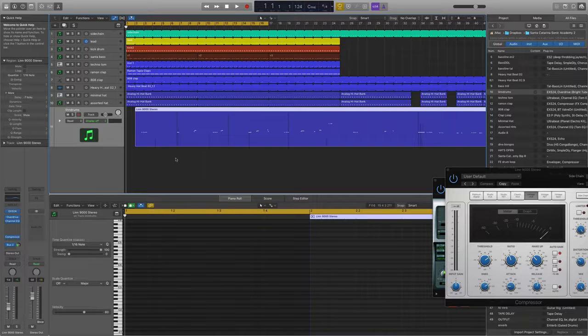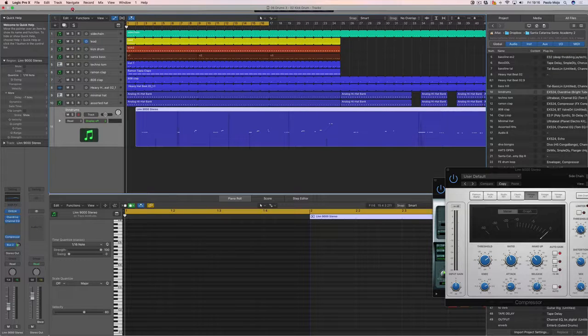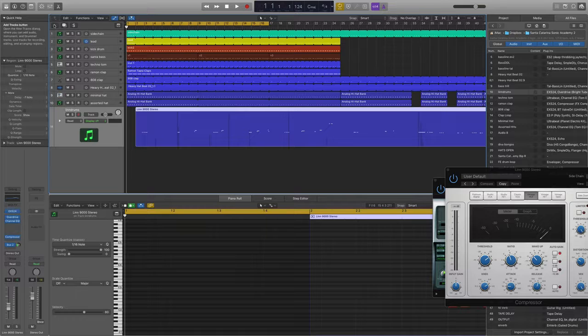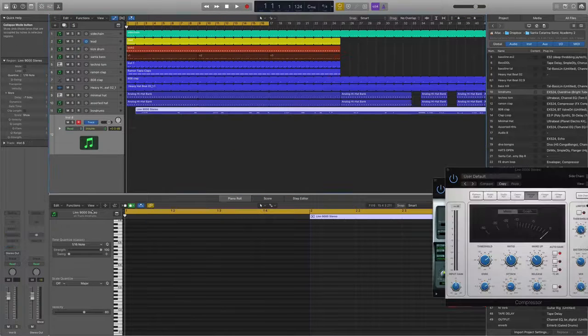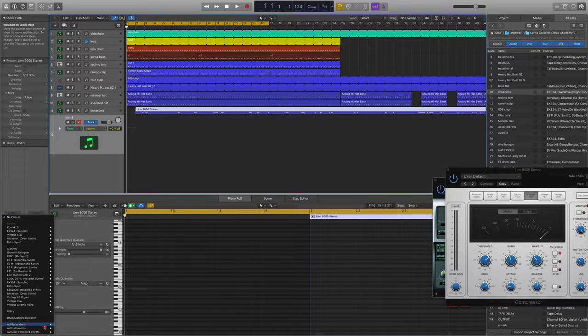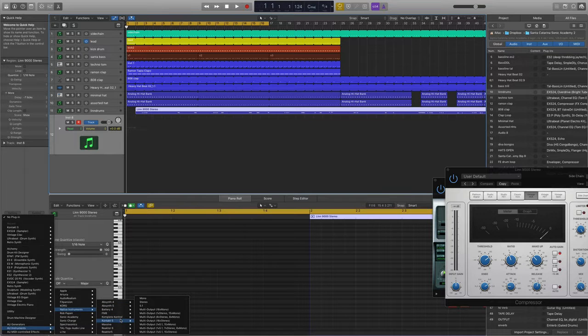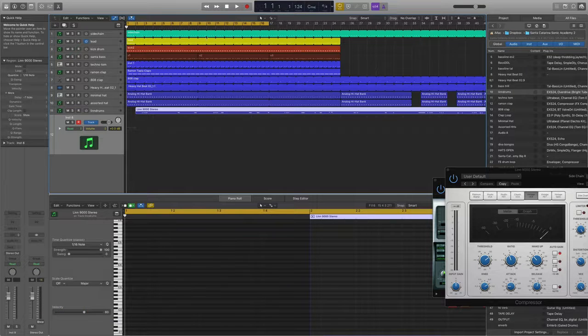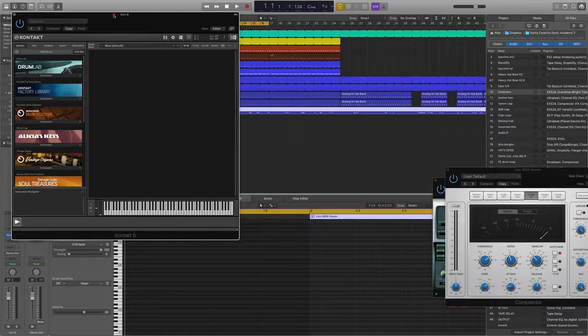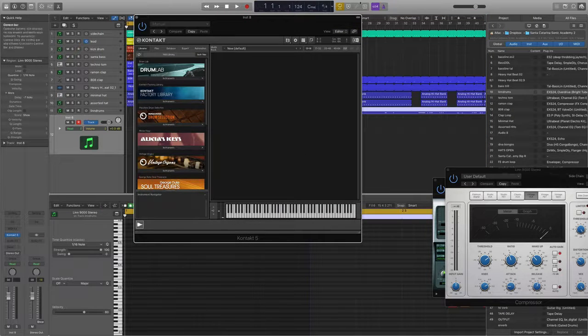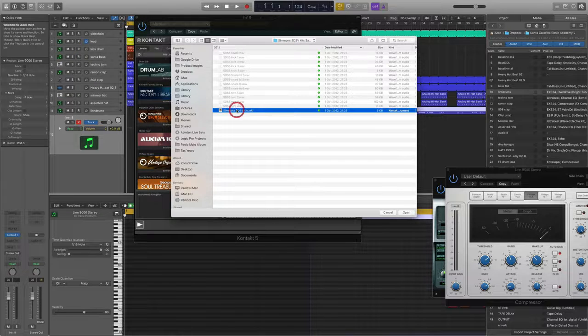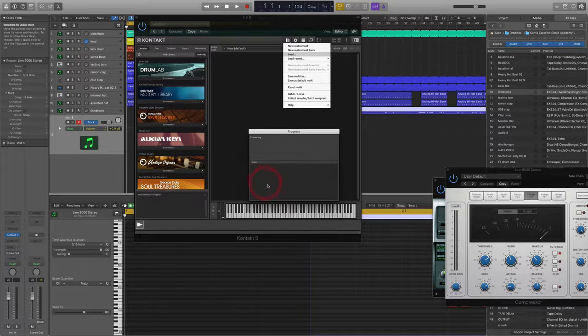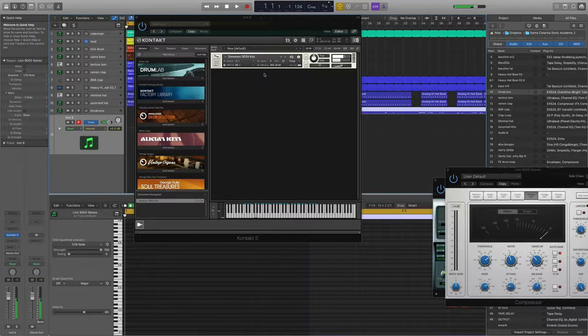Okay, so let's add a bit more flavour. I thought, seeing as we've already used a Lindrum, we may as well go completely nuts and add a Simmons drum kit. Now, I don't think Logic has a Simmons, so I'm going to use Native Instruments Contact 5, which doesn't come with Logic. You have to go and buy that one, I'm afraid. And I'm going to load up my Simmons kit. Here it is. Can't find the files, even though they're right there. There they are.